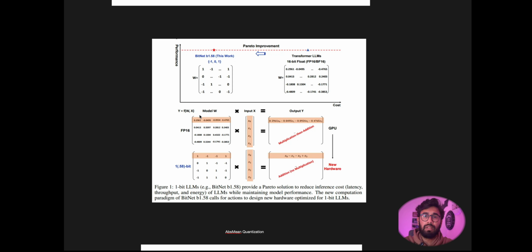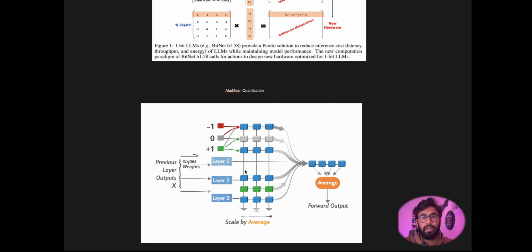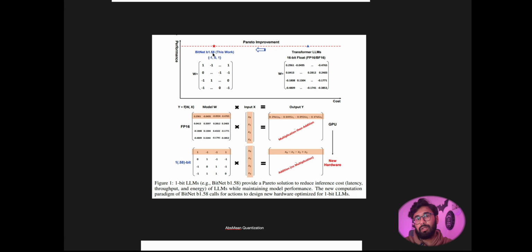At every layer, the model applies these weights to the previous layer's output x. The previous layer is represented by x, and it scales the result using one average value and then passes it forward. So in the end, you get the same output, but the compute cost drops a lot because of the reduction in weight size, and the multiplication is replaced by addition. So there is no need of GPUs to do the computation. It can run on a single CPU also.